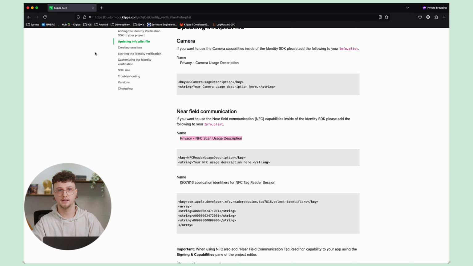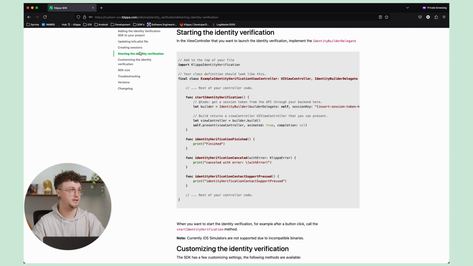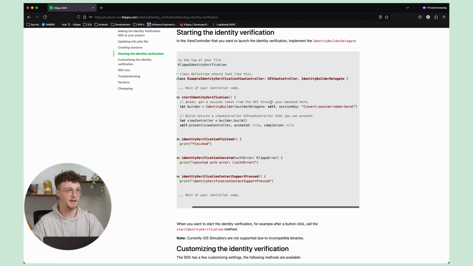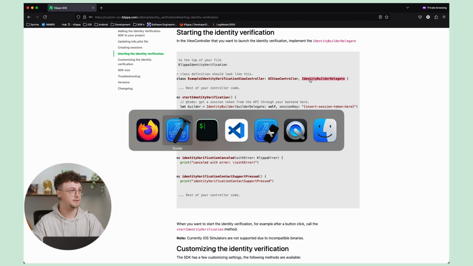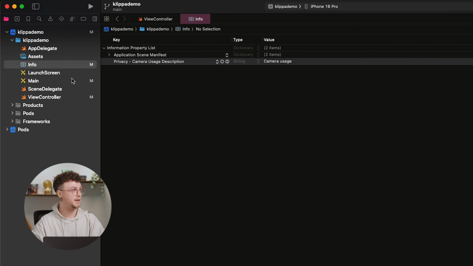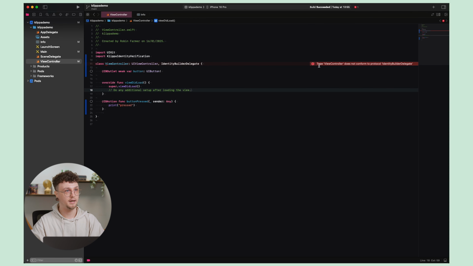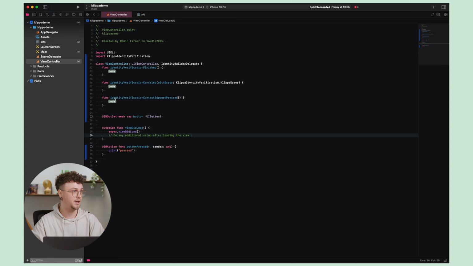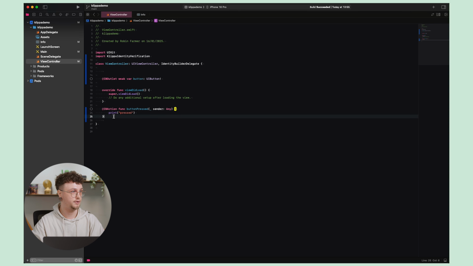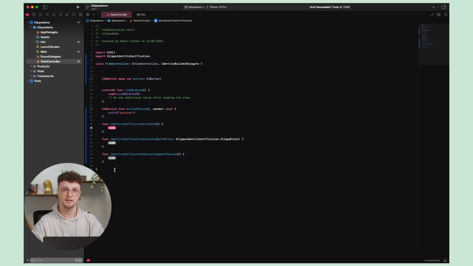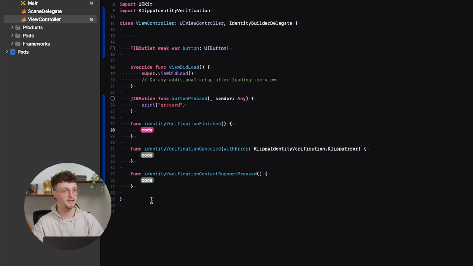Then let's add some delegate methods. To do so, we're going to click on starting the identity verification, and we're going to add this identity builder delegate. So let's do that, select it, go back to the view controller, and add it after it. And we should get an error like so. We can click this little dot and fix it. Then we add 3 methods. I'm just going to put them at the bottom. These 3 methods are called when the SDK has completed.